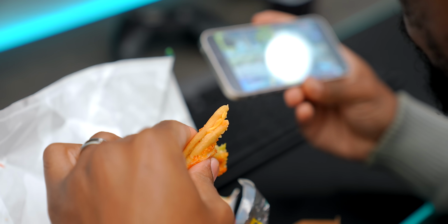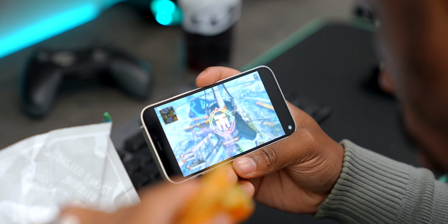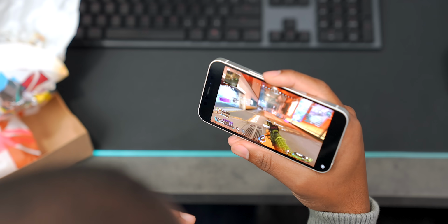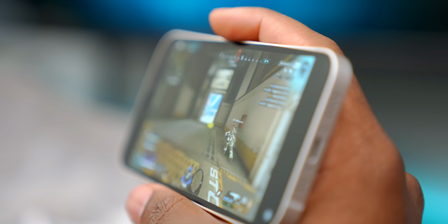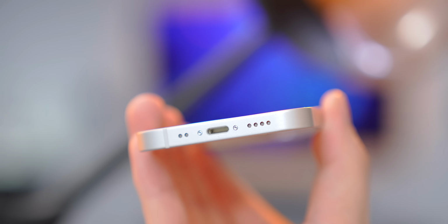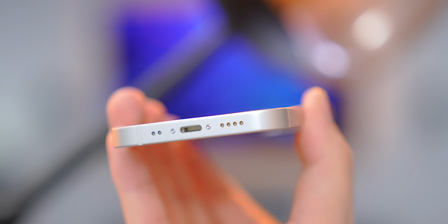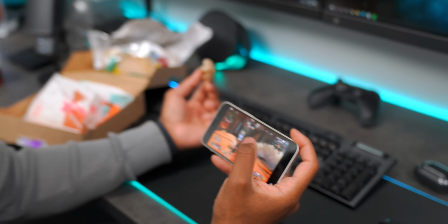But after driving around for a bit, thankfully we got back home to a spot where I could properly eat my food and watch some content. And we've already talked about this, but even though this phone is super tiny, it still has a pretty decently sized display. So watching content here while eating, if you're on a lunch break or something, definitely gonna be doable. And the speakers are actually quite surprising considering its size. I mean, I hear it just fine. Just watching like my YouTube videos, I have no problem hearing this.